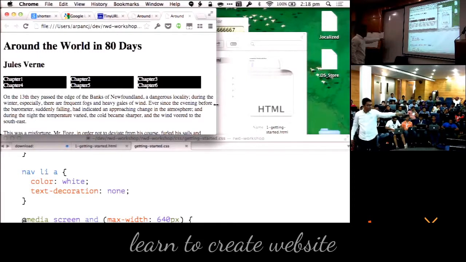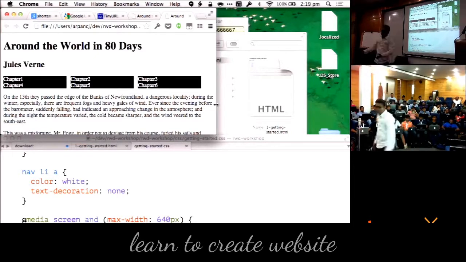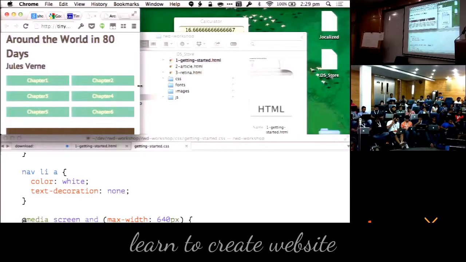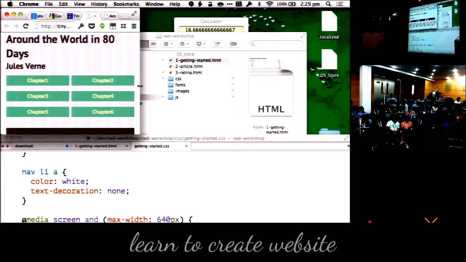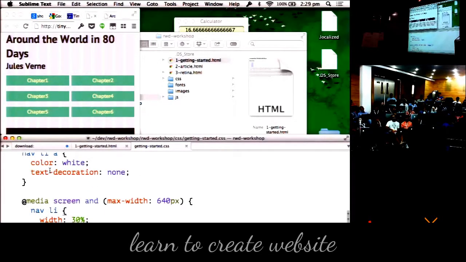Now that you have seen this, see how you can do the next one. Add another media query below this, but make it 480 pixels, and have them just two beside each other instead of three. One thing everyone needs to remember is that this is CSS, cascading style sheets. So one thing overrides the previous one, right? If the previous line is specific, for example, here you have nav li and here also we have nav li, both have the same specificity, with the media query changing.